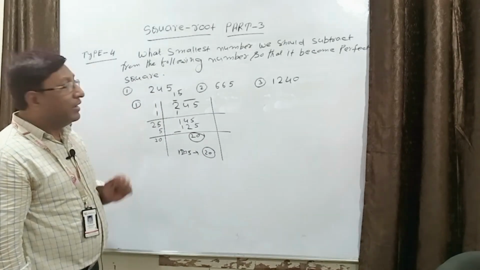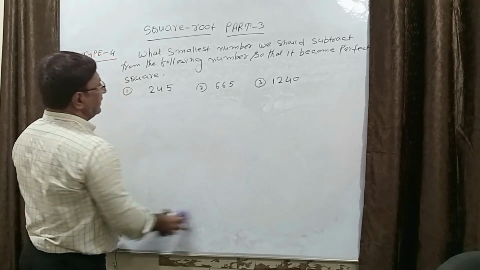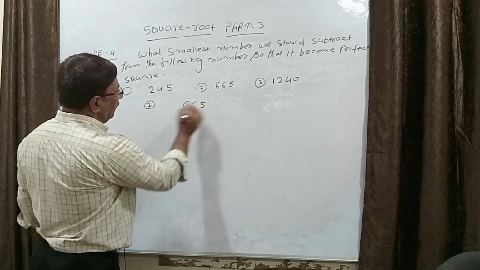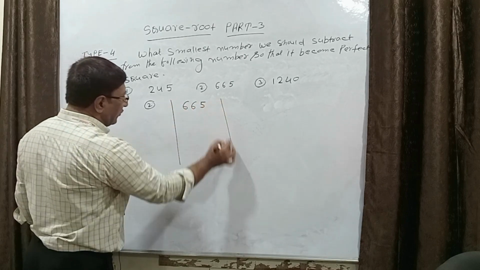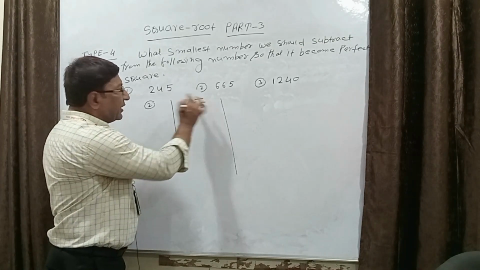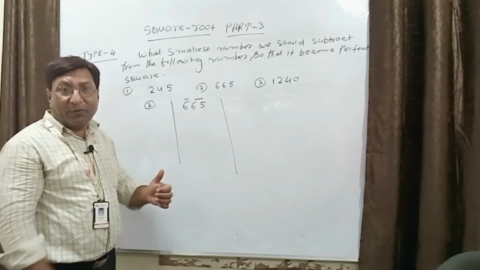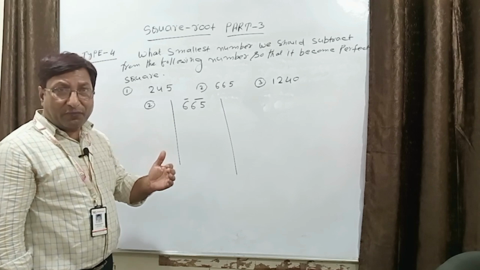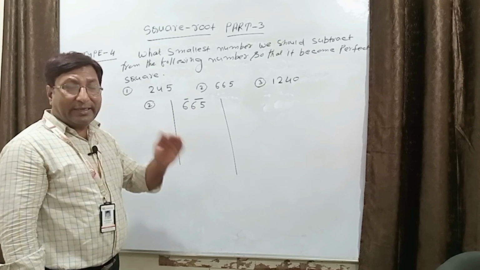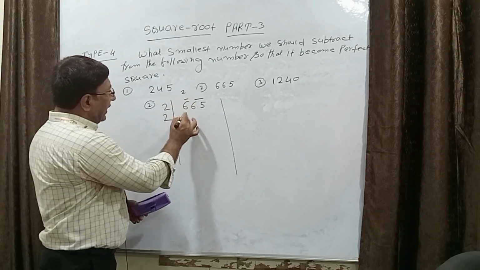This is the first part. Now see the second question. The second question is 665. Again we are solving this question by the division method. The first step is to make pairs. Again the same logic, make counting. 1 1 ja 1, 2 2 ja 4, 3 3 ja 9. 3 3 ja 9 is greater, so don't go for greater, come down. 2 2 ja 4. So we go for 2, 2, 2 and here 4.